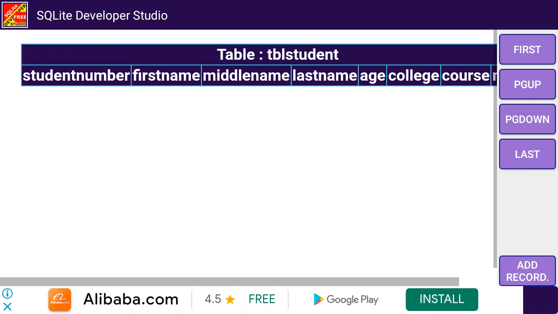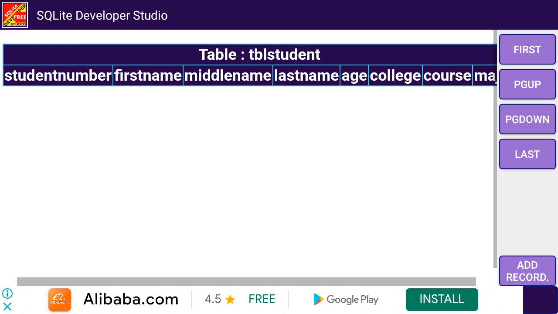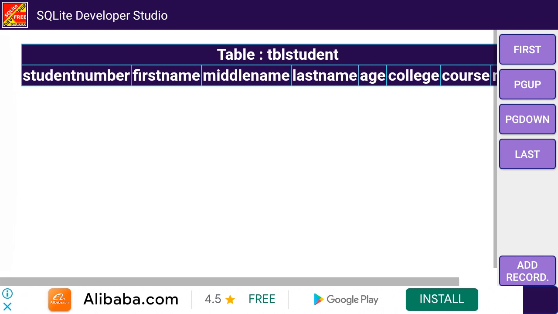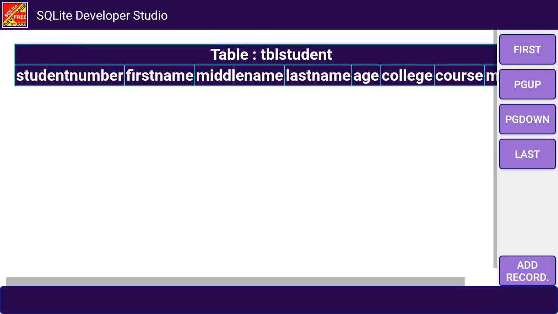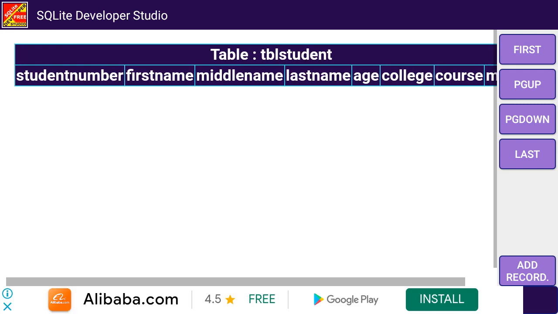So in our table, it meets the first normal form. Let's go to the other one, which is the second normal form. Non-prime attributes should be dependent on the prime attribute. So the first name, the middle name, and so on, are dependent on our primary key. So it also meets the second normal form.